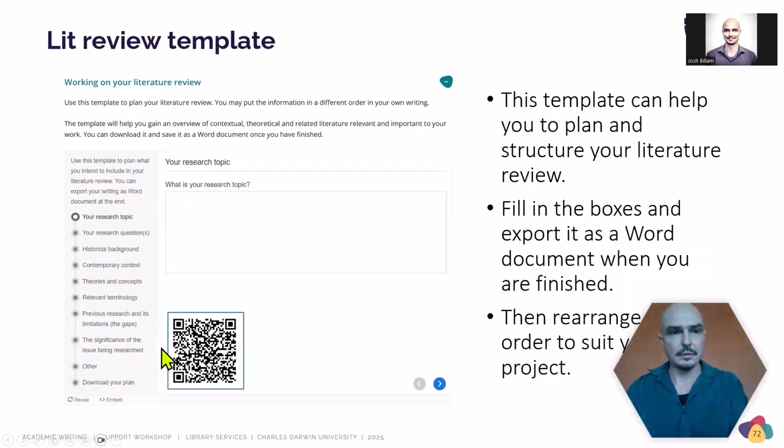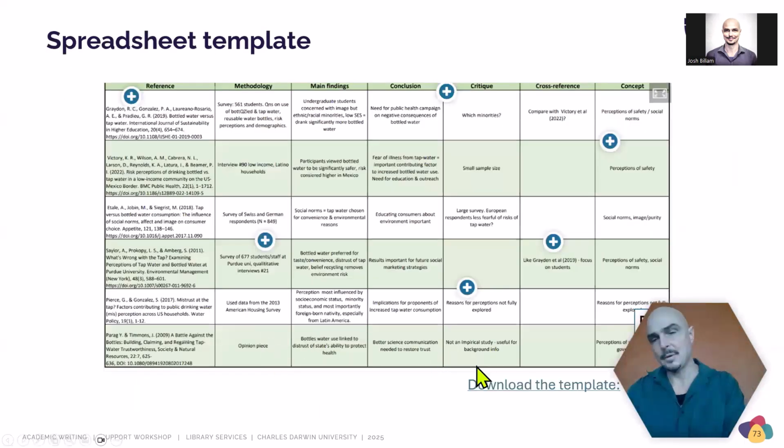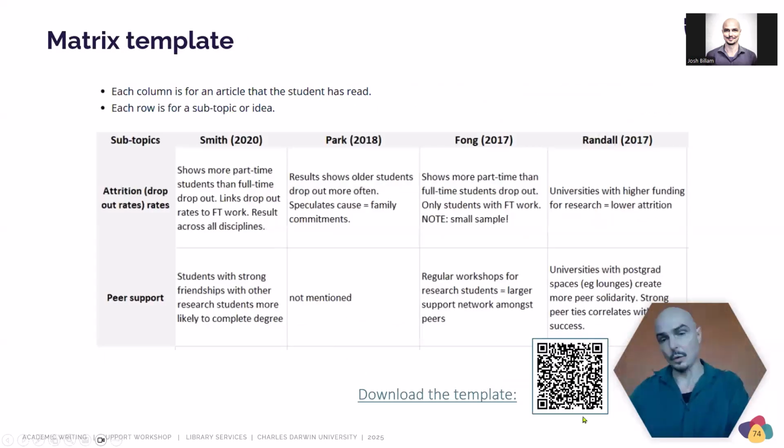There's a template on CDU's library website that asks you a series of questions, and you answer in that box, and then when you finish, it'll make a lit review structure for you, or it'll make an organization for you. You could get some benefit from that. You can also download these matrix or spreadsheet templates that can help you collect data. Or if you're good in Excel, you can probably just make one of those yourself. But if you want something to start with, download the template from there, or the matrix from there.